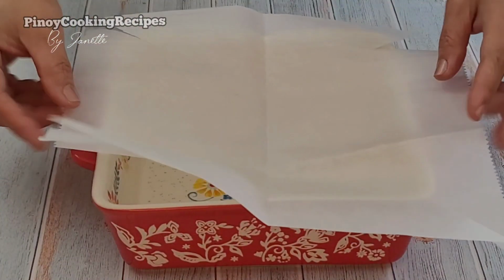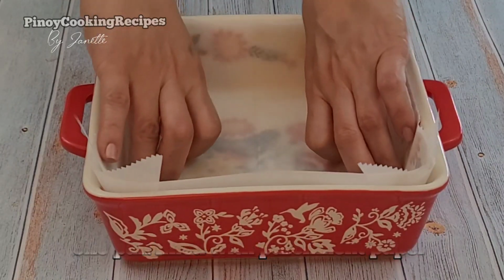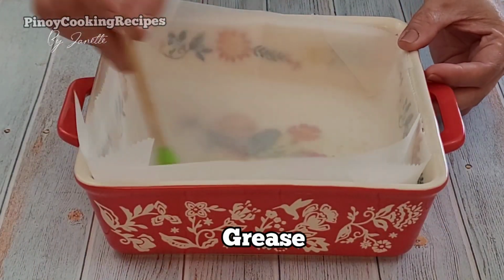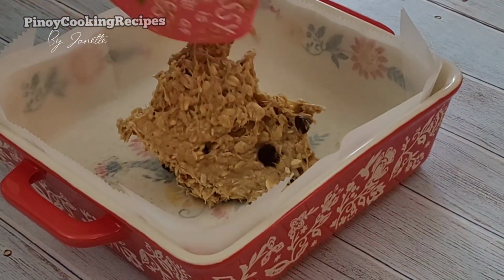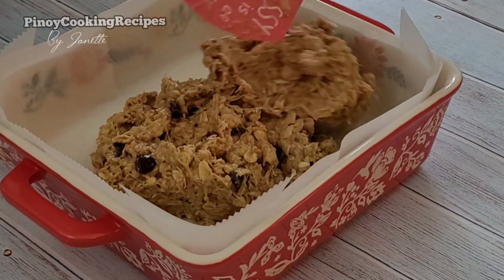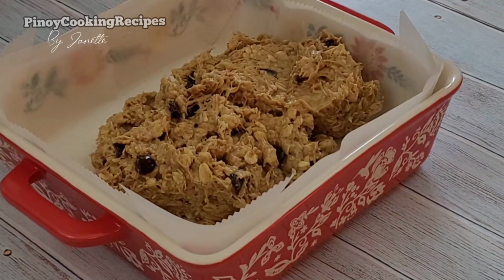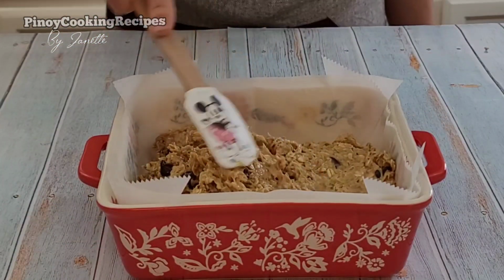Line an 8-inch pan with parchment paper. Grease with oil or butter. Transfer the mixture into the prepared pan. Then spread evenly.